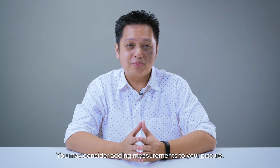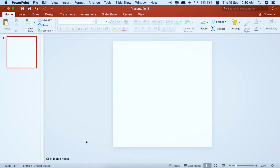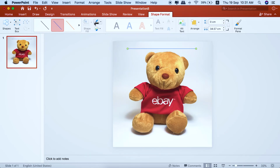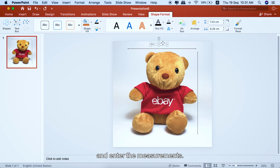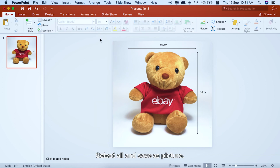You may consider adding measurements to your picture. I recommend using Microsoft PowerPoint. Drag your photo into PowerPoint. Click Insert, Shapes, and select double arrow. Draw the line and enter the measurements. Select all and save as picture.